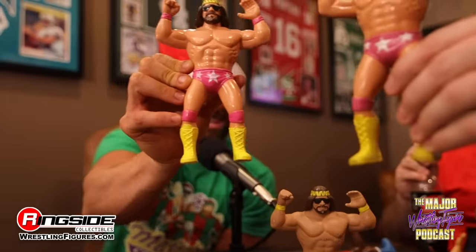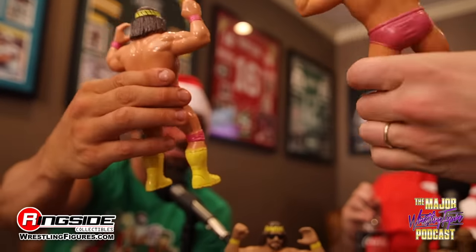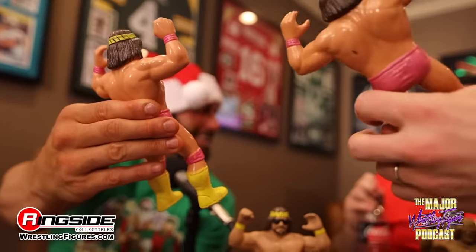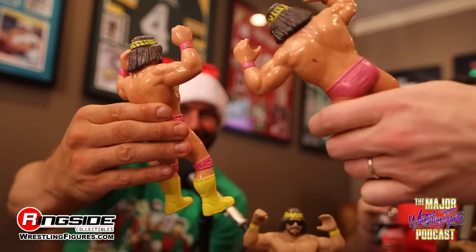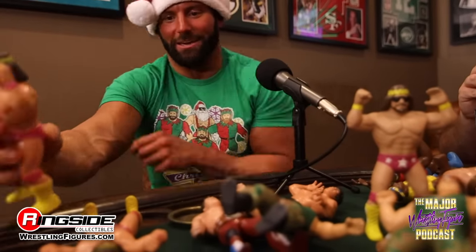This is terrifying. How many of these do we need? Now, this is a sickness. Let me say these are not variants. These are just errors that I'm a psychopath for. The neon pink Macho Man. Definitely different. You could spot that difference. It looks cleaner. Hot pink. Yeah, yours is in better condition. Actually, his chin's got a big mark on it, too. Keep going. Okay, so there's the hot pink.